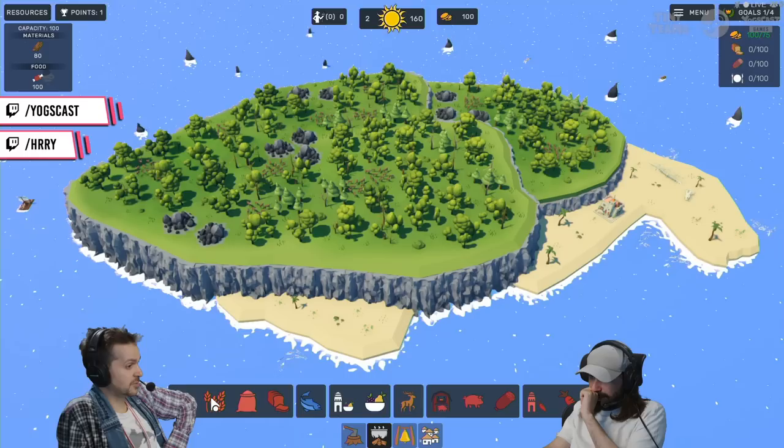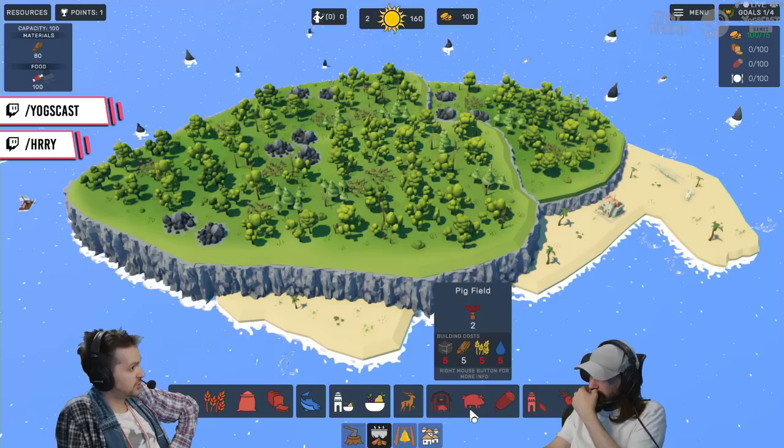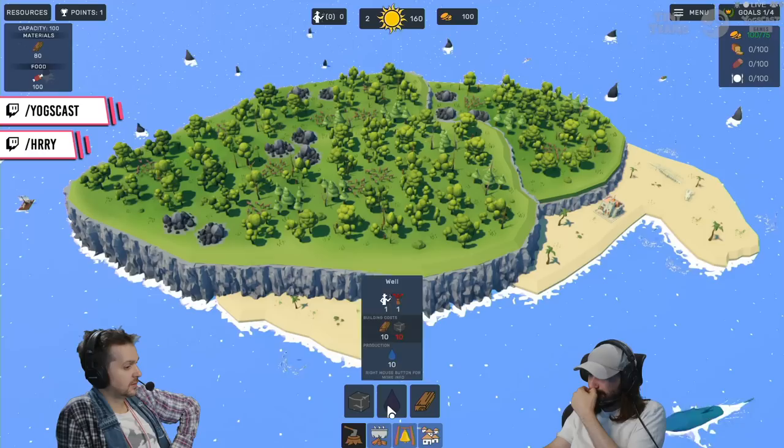Again, remember, this is quite important. 100 max. If you go over 100, you waste the resource. So we need to spend the food first. So what do we spend food on? How do we actually spend food? Well, this food is needed for upkeep of workers. So the more workers you have, the more food you use every turn.